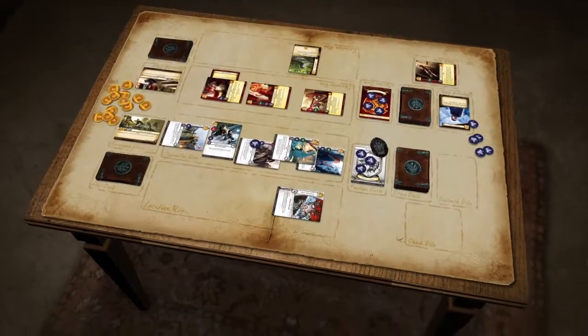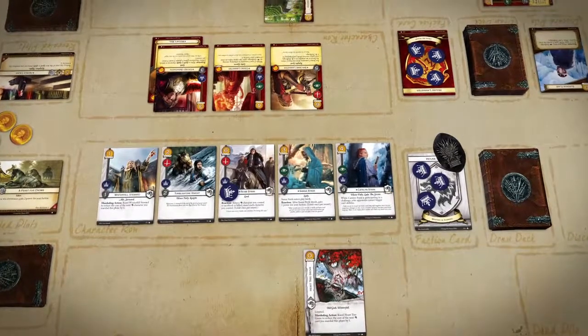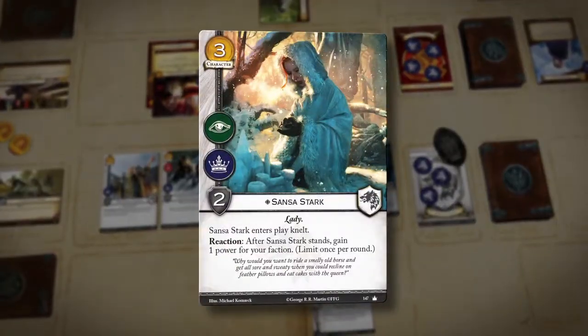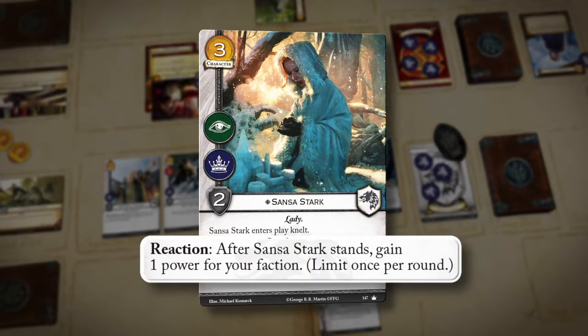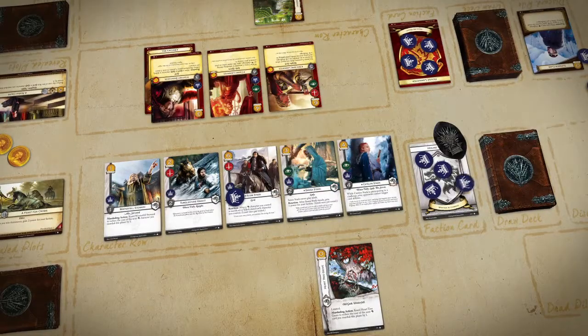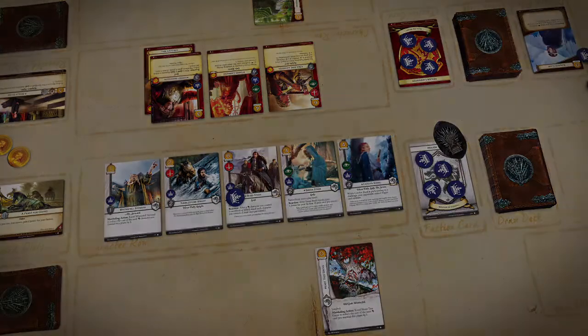During the standing phase, each kneeling card in play stands simultaneously. Player 1 gains 1 power for his faction as a result of Sansa Stark's ability, which reads, Reaction. After Sansa Stark stands, gain 1 power for your faction. Once all cards have been returned to the standing position, gameplay continues with the taxation phase.